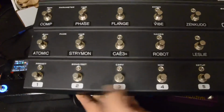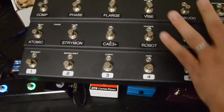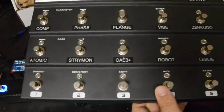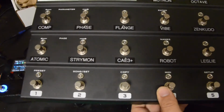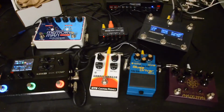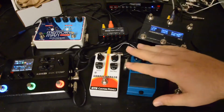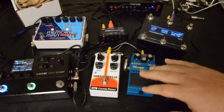So that's a lot of buttons, right? So you need as many buttons as you want presets for, and on top of that you kind of want to have all the buttons that you want instant access for. Now that made really good sense with, and still does, with rack-based rigs, because all those pedals are going to be way behind you, and you're not going to be able to step on the pedal.